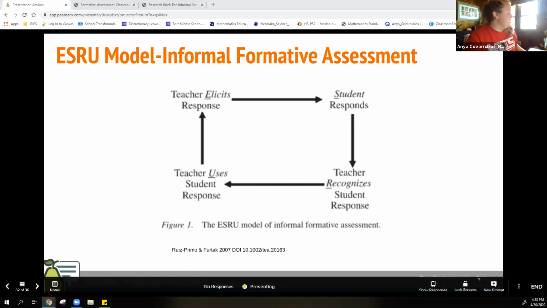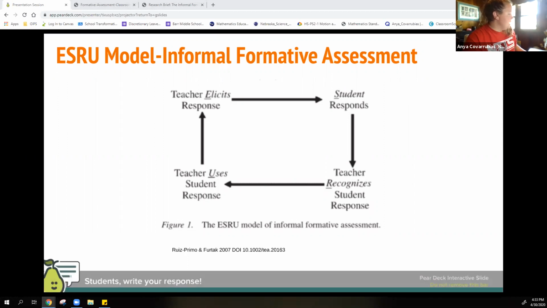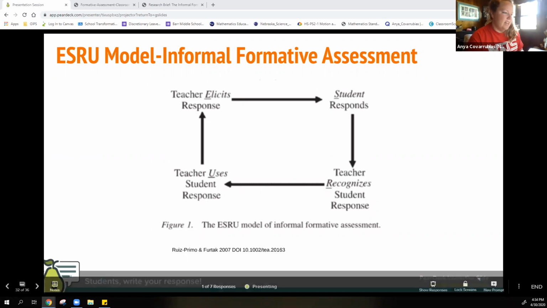So just a couple of questions here, thinking about this model and formative assessment. How can this be helpful for you actually collecting evidence in your classroom? And how could this be helpful for students? And how could this even be helpful for your conversations with your admin about how your students are doing in their classroom with these new three-dimensional standards? I'll just give you a second here. So how does this help the teacher, help student learning, and everybody that's really involved with this shift?